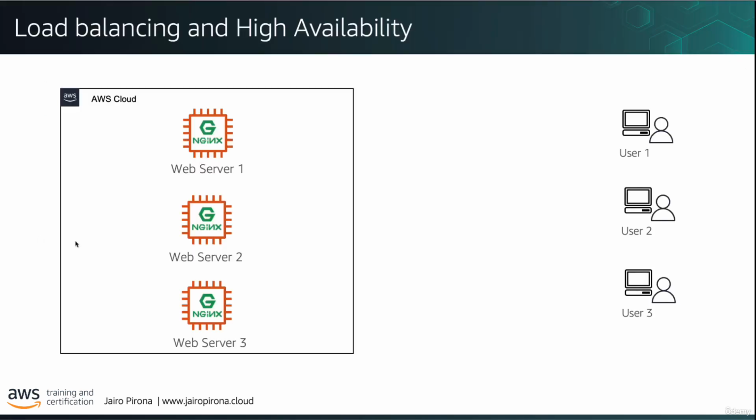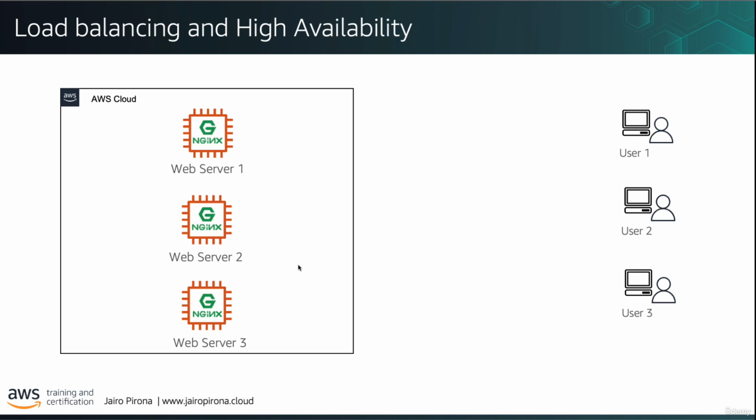What I mean is, let's say in our cloud we have these three web servers running Nginx, a web service, and on the internet we have some users and they want to connect to our application. Now, they can connect to any of these because they're all identical. But how do they do that? How do they know where to go? So, what we really want to do is distribute the load between our instances.